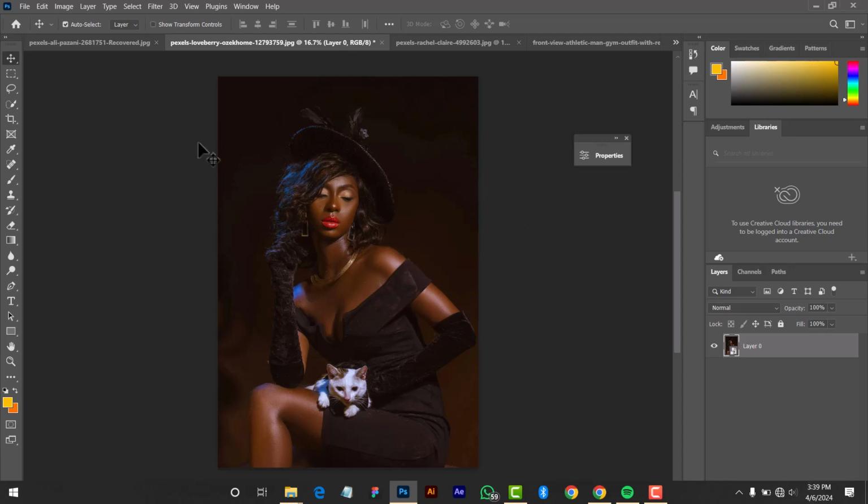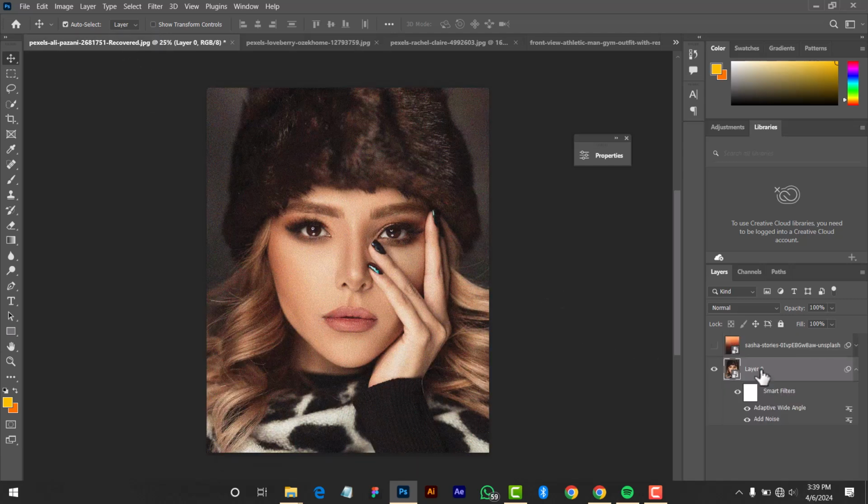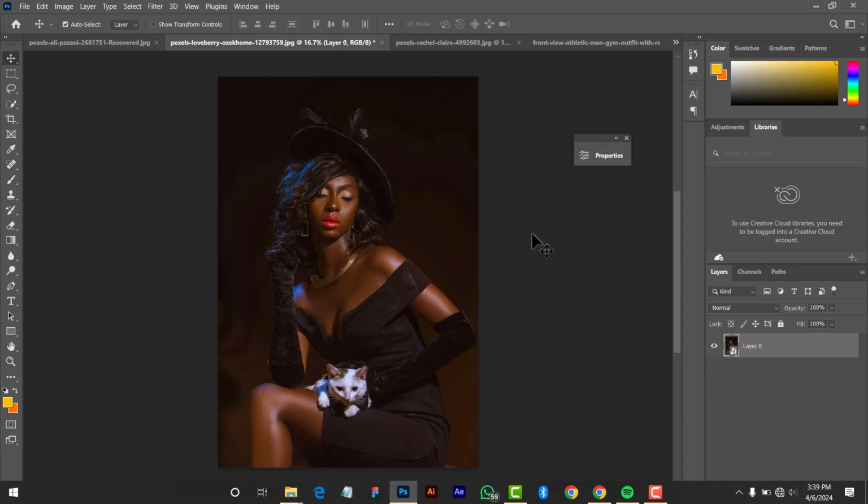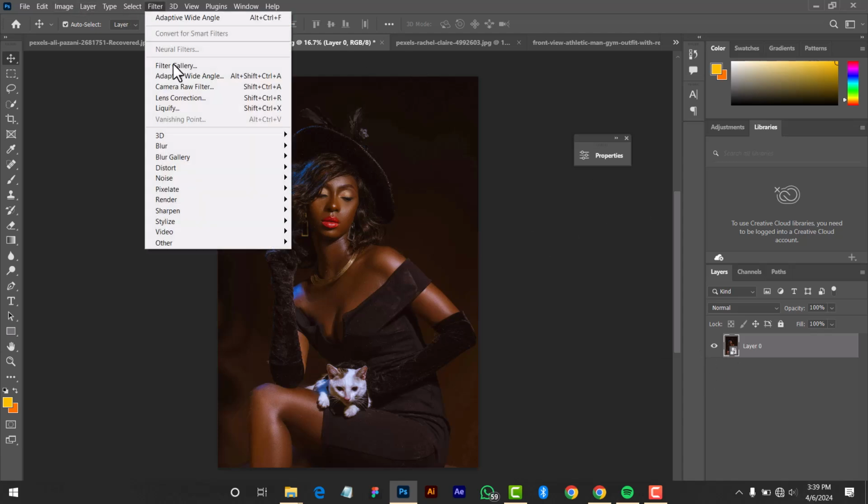Now the last filter I applied on the previous image was the adaptive wide angle. That was the last filter I applied. So now, let me go to the next picture here. If I go to the filter panel, you see the first option here is showing me the adaptive wide angle.